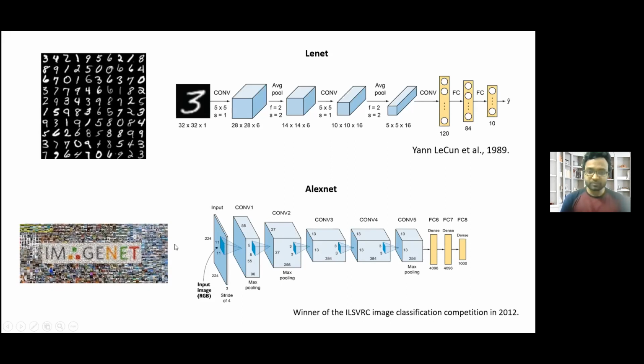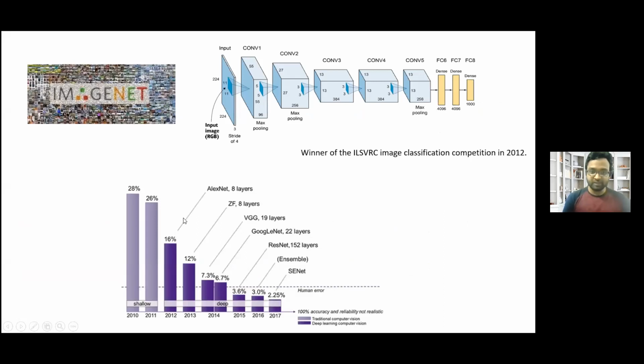The input image size is 224 by 224, and there are 3 channels for the 3 colors, R, G, and B. You pass this input image through a series of convolutional filters, and then you try to learn the right category of the input image. This was the first network of its kind, and you can see why it was very popular. Prior to this, the error rate on the ImageNet dataset, which I'm showing over here, was 26%, which means the accuracy was around 74%.